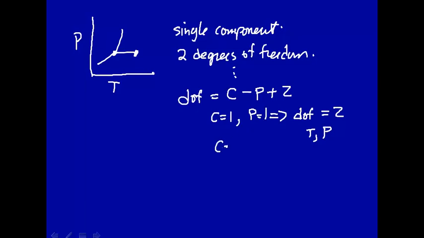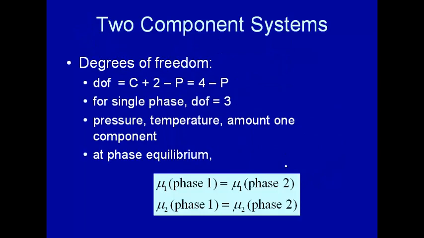If, on the other hand, we have a single component and we want the number of phases to be equal to 2, for instance, liquid and solid to coexist, that means that degrees of freedom equals 1, and so on. Well, now in this lecture, what we're going to consider are 2-component systems, where you have not just a single pure substance, but now you have 2 components.